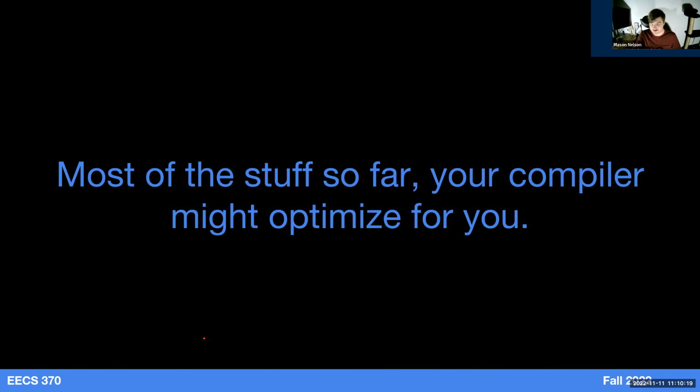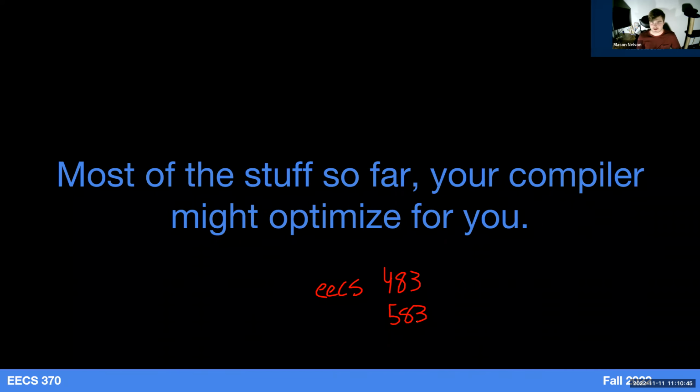So both of the things that we've talked about so far, flipping the loop order and unrolling loops, are things that your compiler is probably already doing for you. If you want to learn more about that, you can take EECS 483. I highly recommend it. It was a very fun class, and I'm in 583 now, if you want to go beyond 483 and learn more about those types of optimizations.